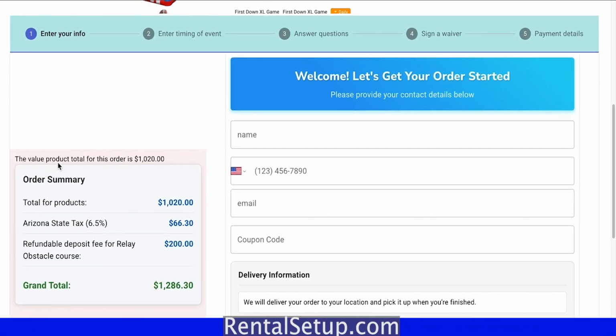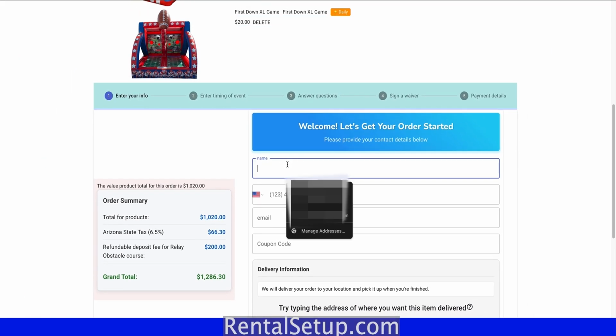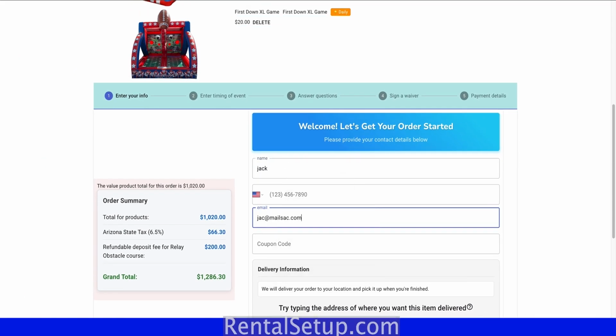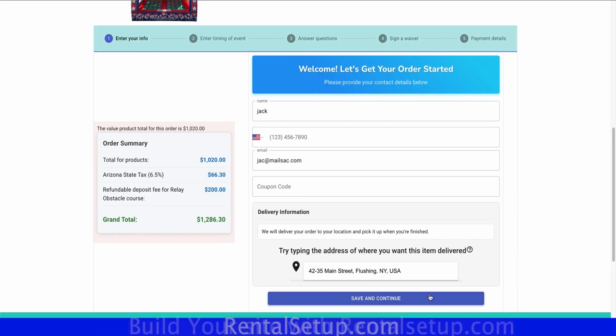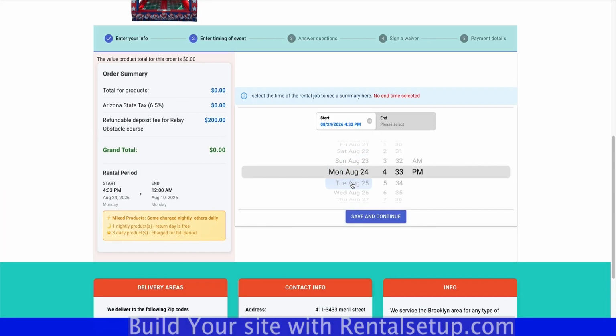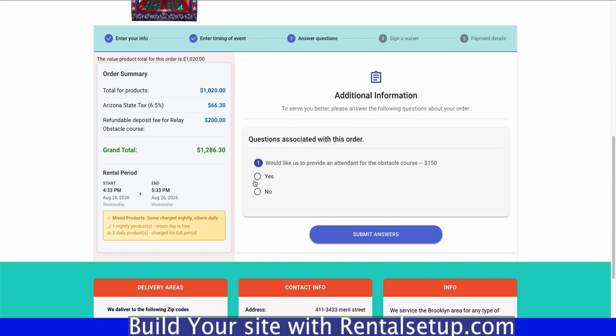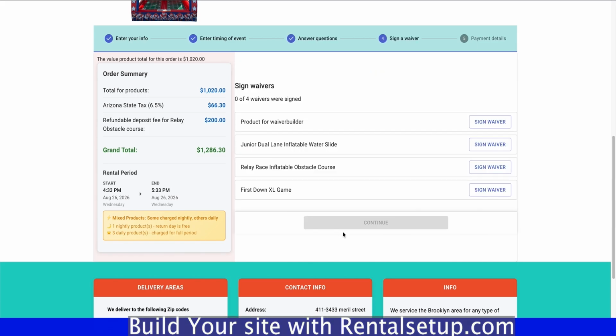This is the form the customer fills in to create the rental jobs. Since this video is about how the customer sees the waivers on the checkout page for each product, I will speed ahead to the waiver section. Remember, there are 3 format types you can use to display your waiver: a text format, a PDF, and a waiver builder, which attaches the collected signature to the PDF at the end.